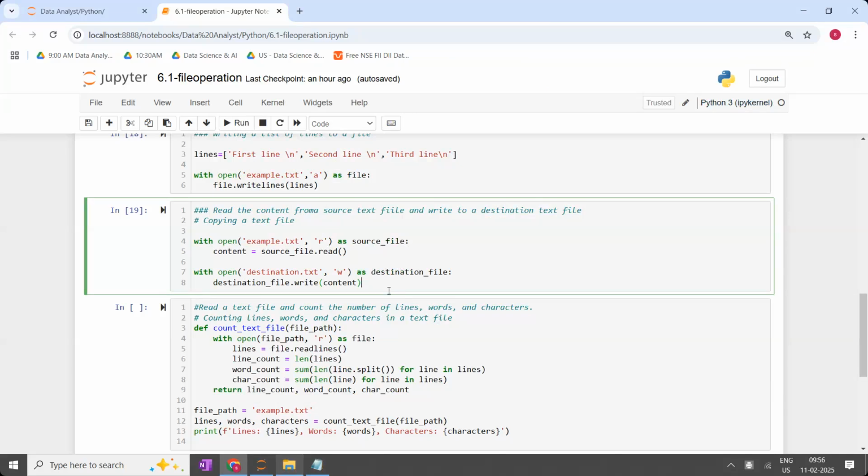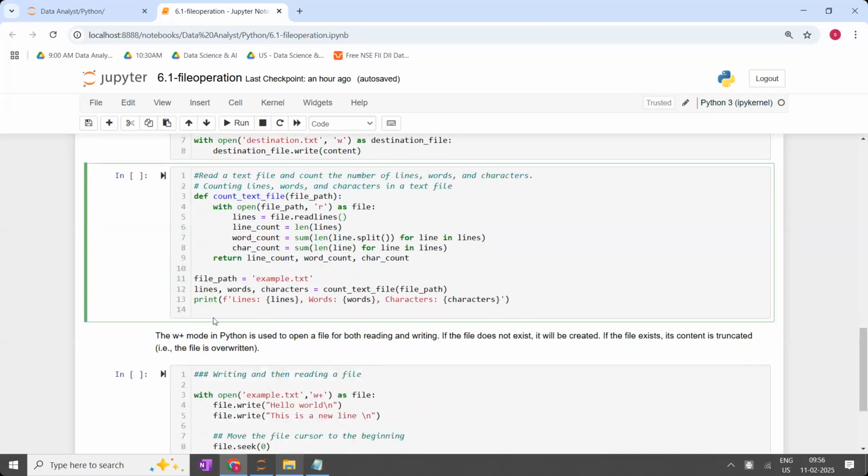Particularly, this will be used in the data engineering role. File handling, those people are going to use majorly. Apart from the Python developers, those who are working on data and who try to collect the data will work on this type of thing, right? And we are not going to use this one.